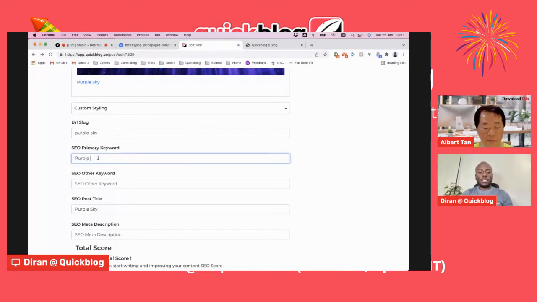The other things I can do, change things like the primary keyword. So that's going to add in the keyword that I want to be recognized as the SEO basis around this post. Let me just add some random stuff in here. I can copy and paste all these other bits.